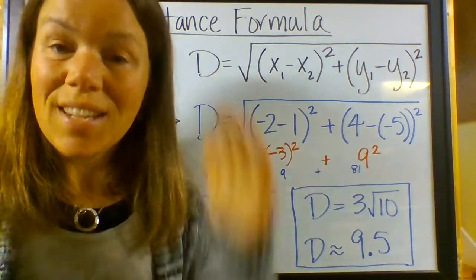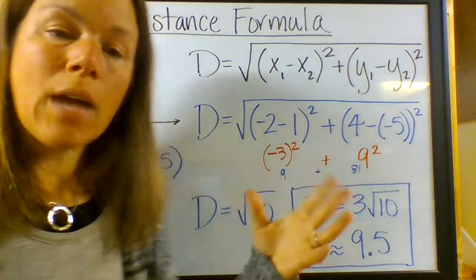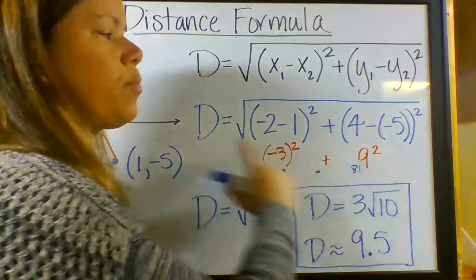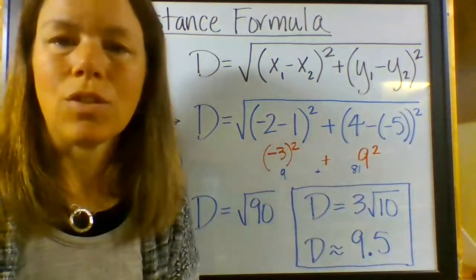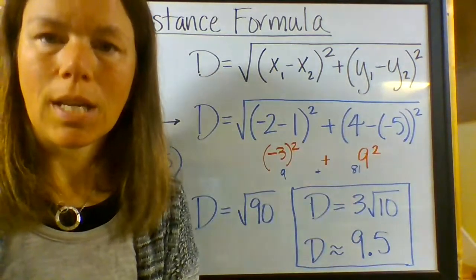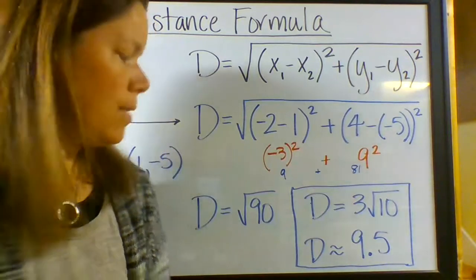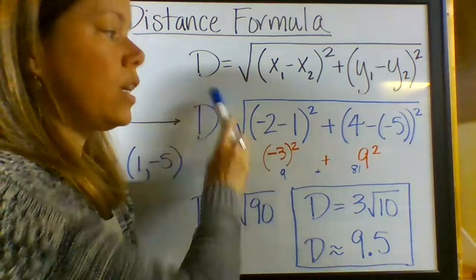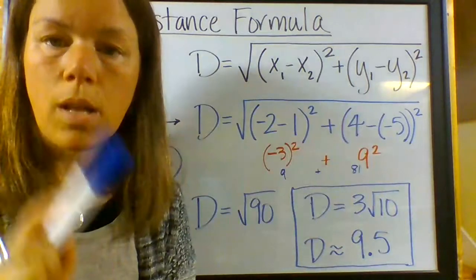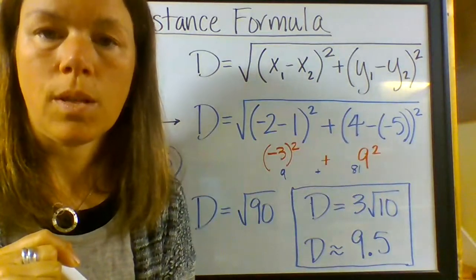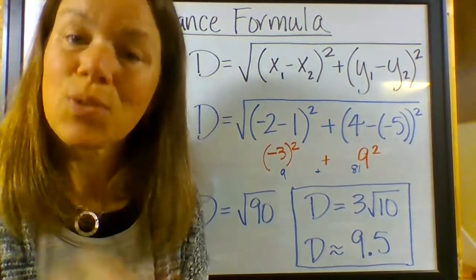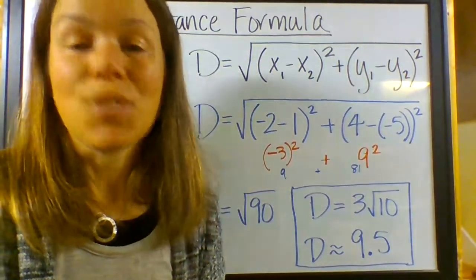Okay, I've done some examples. I wrote out a little bit more than this. I wrote out more in this step with the square root. You don't have to do that. You can do as much of this as you want in your head or in a calculator, okay, until you get down to here. But I would like you to write out this original step where you very carefully plug in the points into the formula. Remember, we've practiced plugging in, okay? So I'm asking you to do the evens. It's going to be awesome.